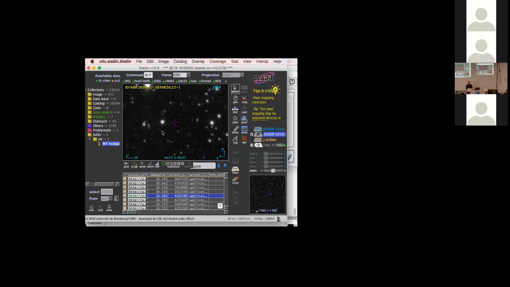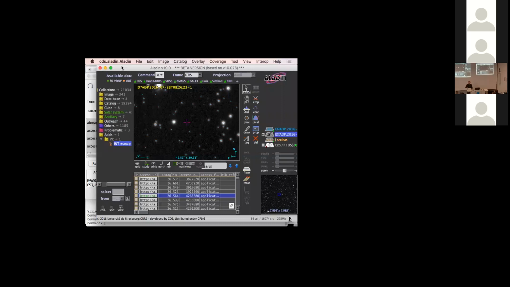You can do the same. This was the query for the H band. You can do the J band. You can do the same query again in the tool for the other band, the H band, and load the images here and continue. Or even use H, J, maybe find a K, and using Aladin, you can build a color image of the 2 or 3 images that you choose.